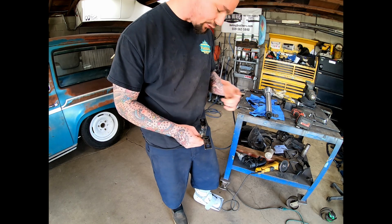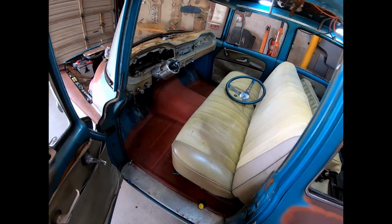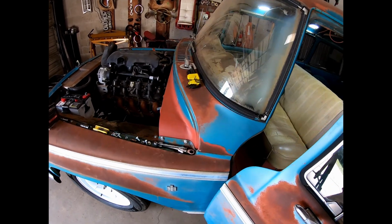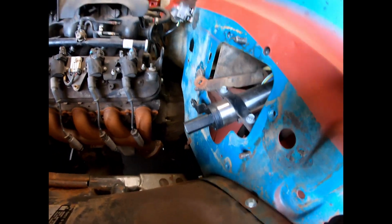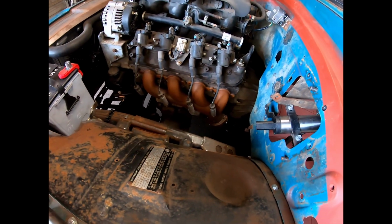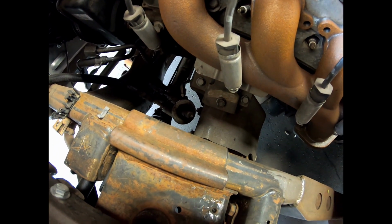Now I'm going to get this thing thrown back in where we can actually get it mounted up tight. We are installed now and it is tight. No more wiggle room on it. Everything's looking good. Now we can start looking at connecting the DD shaft right there, which is 1 inch, down to our rack and pinion down there.